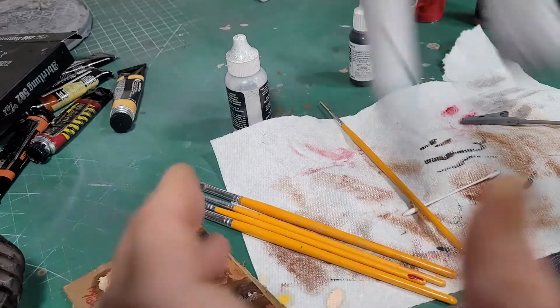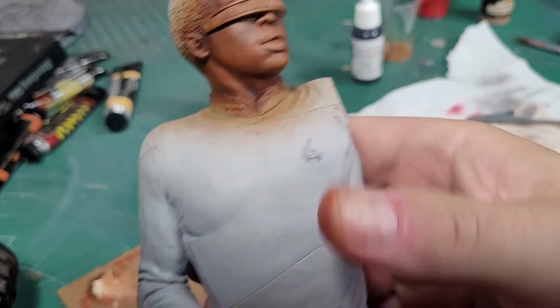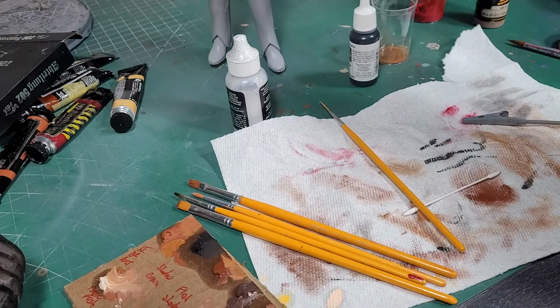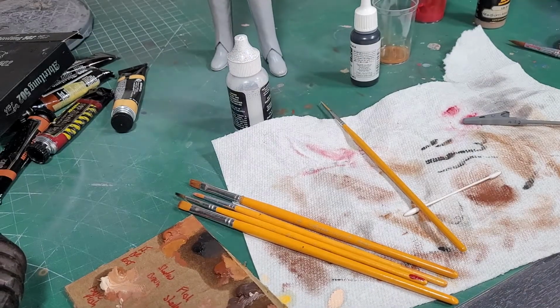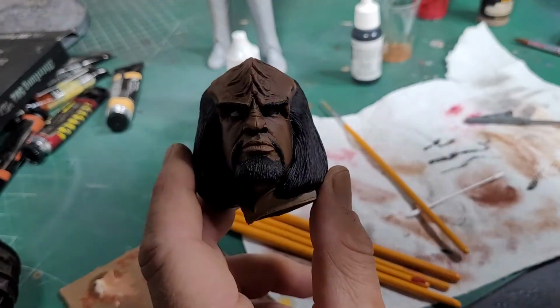Here's Geordi's portrait after I sealed it. Looking pretty good. Pretty happy with that. The only thing I do on his are the lips, and I usually do the lips in an acrylic. So I'm going to continue working on Worf's eyes, getting those base coated, and I'll show you dry brushing the hair.